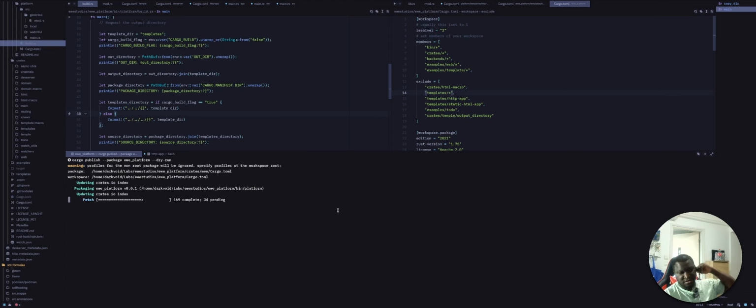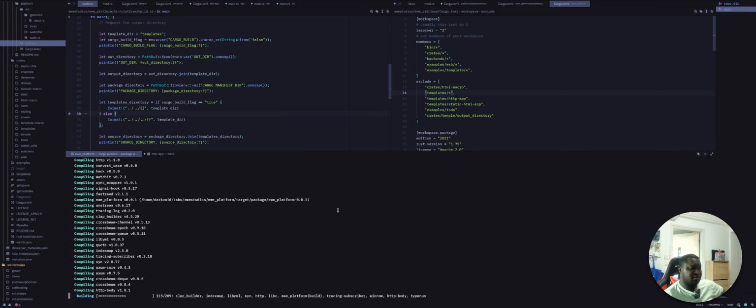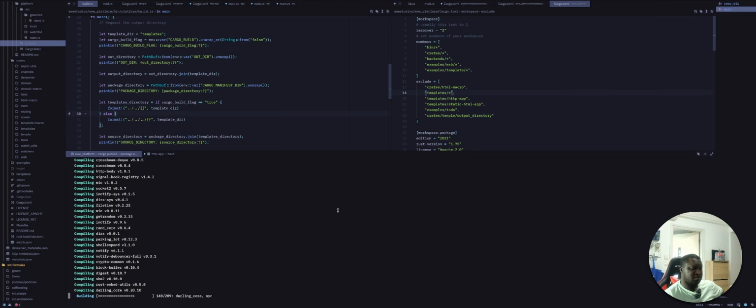I'm going to be very interested to see how other people write their build scripts. If there's something I can use, because this is super disappointing.